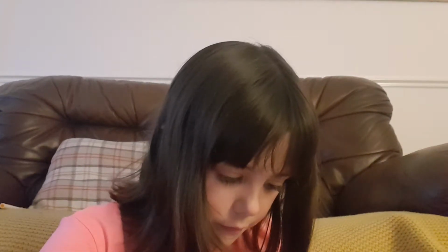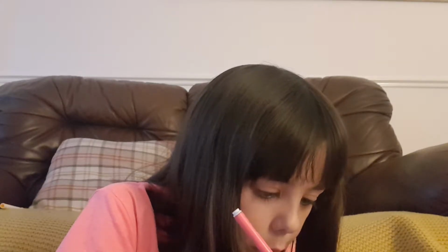So I need to start at the edge. I need to make it nice and smooth. And right here I'm going to make it getting smaller. Like a little smaller. Smaller. So it looks like this shape right now currently, and then I'm going to make it like this, coming to the top.